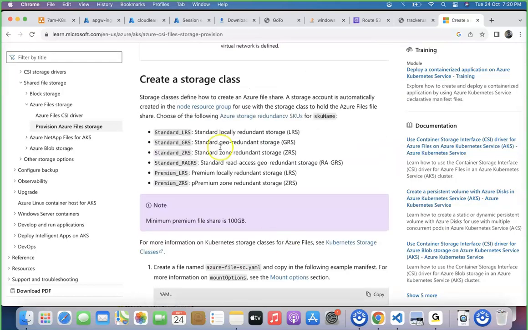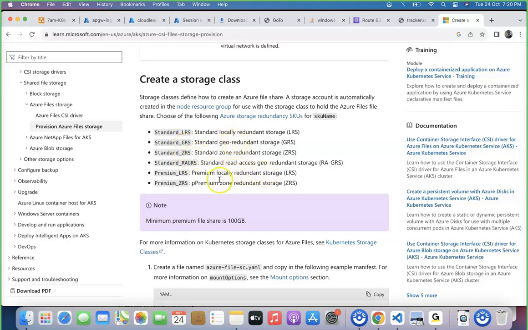Okay. So what exactly are they telling, especially in the files model? What are the files? In Azure Files, you are seeing all the possible storage classes: standard LRS, standard GRS, ZRS. LRS refers to locally redundant storage, GRS refers to geo-redundant storage, ZRS refers to zone-redundant storage. And you can read the definitions here also.